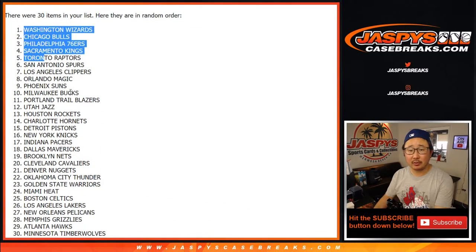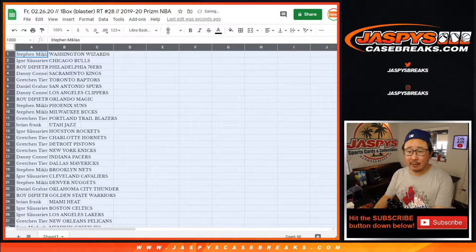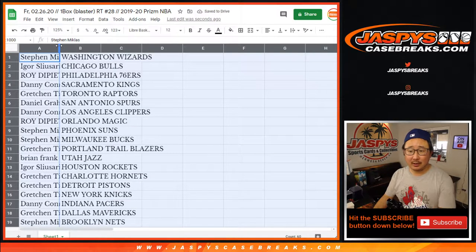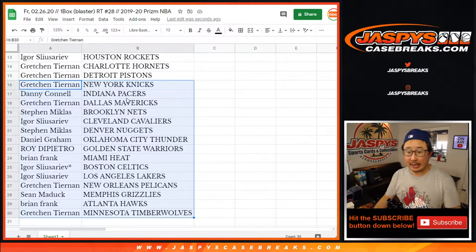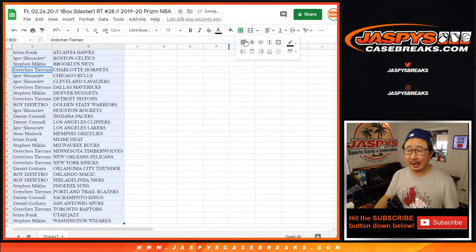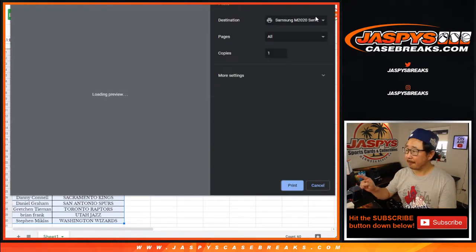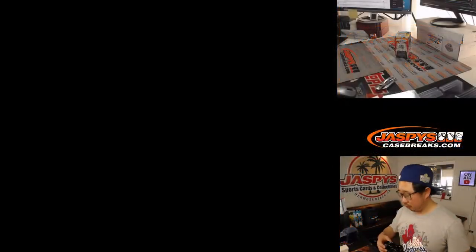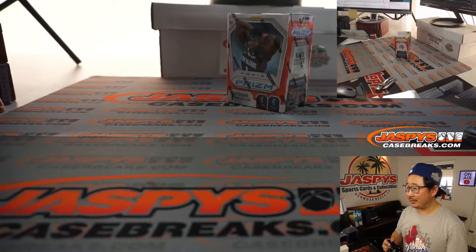There's a chance of something interesting popping out of this blaster box, too. Wizards down to T-Wolves. I'm not going to read off everyone's names here — I'll save my voice for eminence. But here's the first half of the list right here, and here's the second half of the list right there. There's Gretsch with the Knicks — could be some R.J. Barrett in the mix. Gretsch has the Pelicans as well. Sean Maddox with the Grizzlies. You never know, could be a little extra bonus to this. The main hit, of course, is that eminence spot, but the box itself could have something interesting too. I should probably turn on my camera. These crazy angles — I don't know what's happening here.